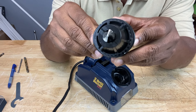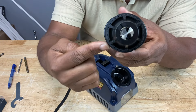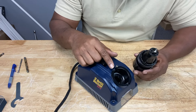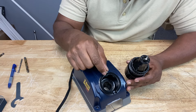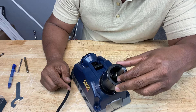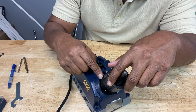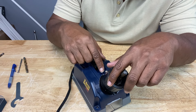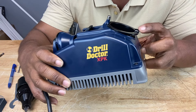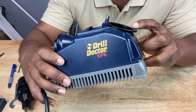Before we sharpen our drill bit, let's take a look at the chuck for a minute. This shape right here is not a perfect circle — why is that? If you look at the sharpening port, there's a pin right here called the cam pin. When you insert your chuck and rotate it as you're sharpening, it's not going to rotate in a perfect circle because the chuck shape is more elliptical. That creates a camshaft-type motion, like in a car. The sharpening port also has a little bit of give to it, which allows it to rock up and down as the chuck is rotated in it.